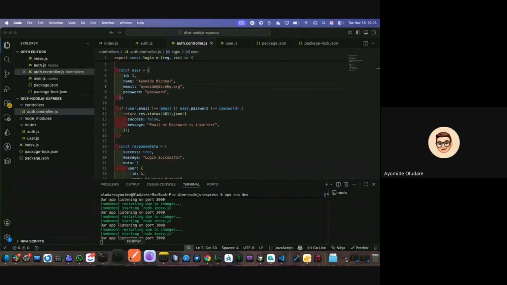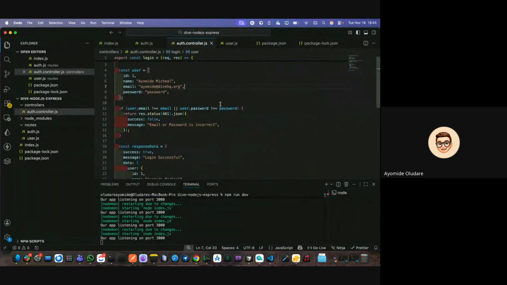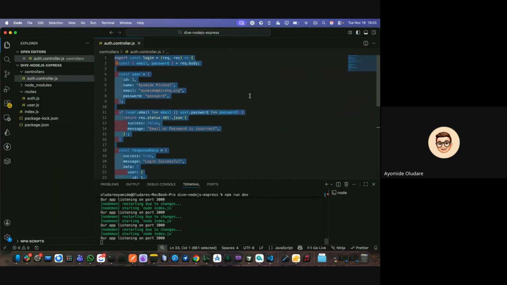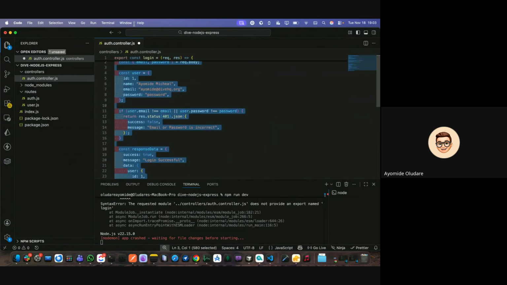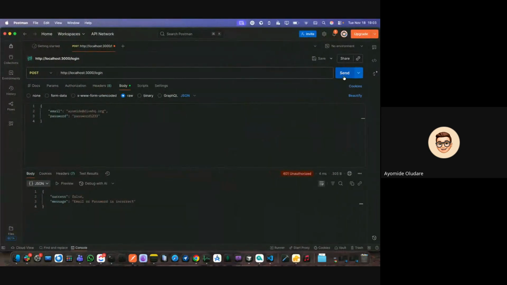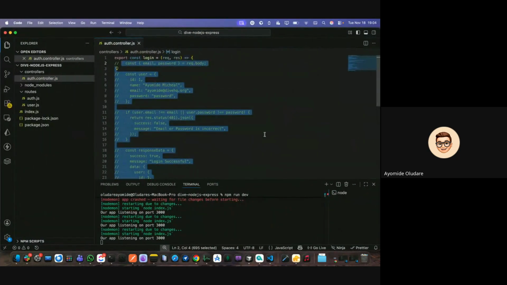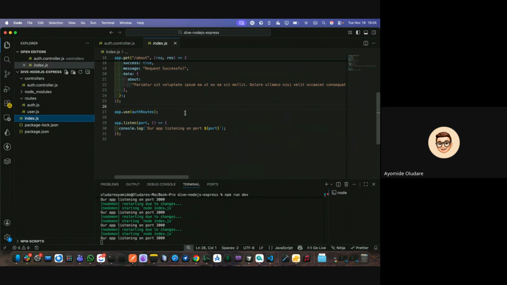So let's come to our post one again, send the request, everything still works as expected. Let me comment it out from inside this controller. We're already having an error. Let me just comment things inside it out. And yes, if I send this, we should have one weird error. So this will time out because we are not sending a response. And that shows our implementation still works. So we are making this file cleaner.